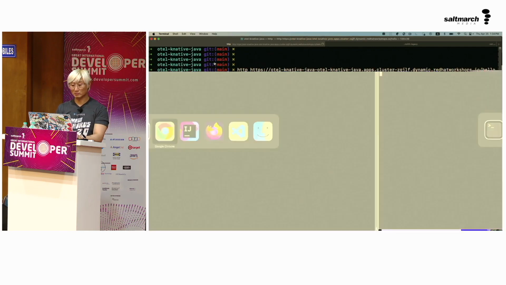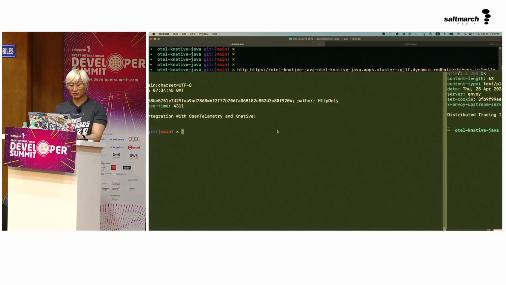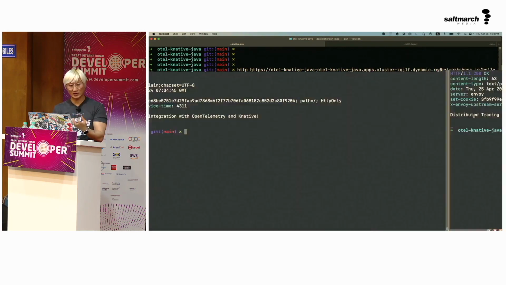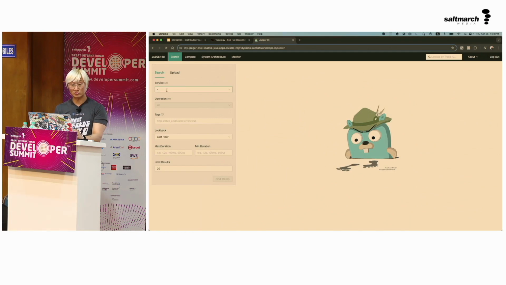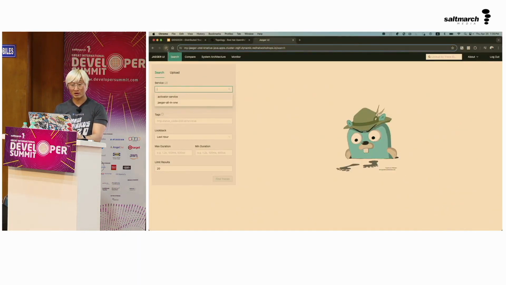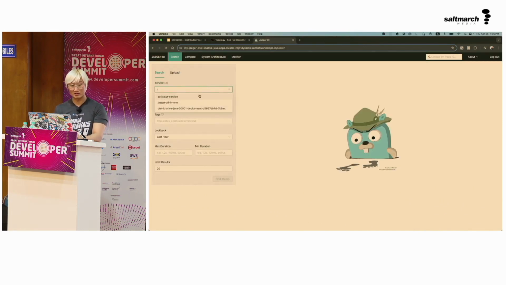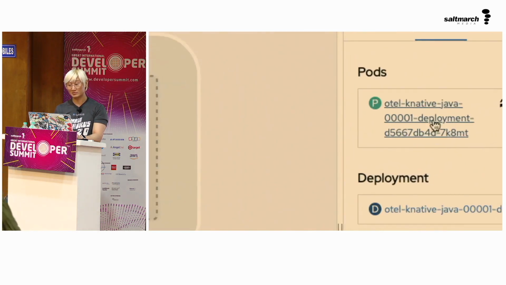And then when I go back to my topology view, it really scales up just like serverless behavior, and then I go back to my HTTP request, and I got a return. And then when I go back to the Jaeger UI, you can see there's nothing in there, like serverless stuff. And then when I reload my Jaeger UI, it automatically detects my new serverless name, which is coming from this serverless pod name.